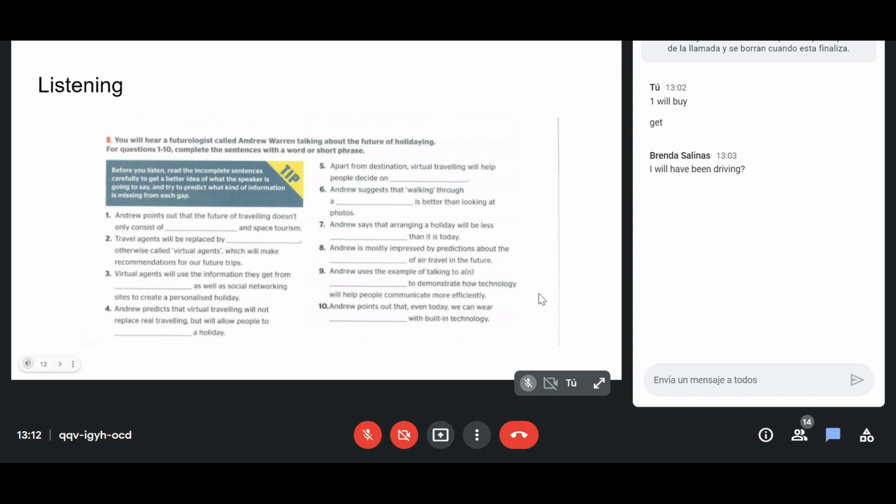Whenever we talk about holidaying in the future, words that come to mind are space tourism or underwater hotels. But there's a little more than that to consider. In more or less 20 years from now, our whole experience of holidays will have completely changed. Can you imagine having a trip based on your preferences and past experiences arranged for you, and then even being able to experience it a little before you buy it? Well, this is what the future of travelling is all about.